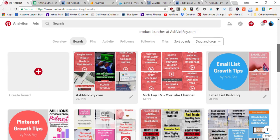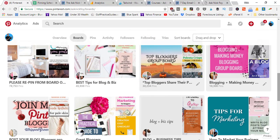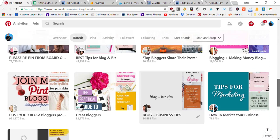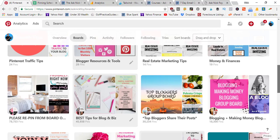So this account, we've got these different boards here on my profile. Some of them are my personal boards here, but more importantly, we've got these group boards where it's got kind of this little picture that's split screen with multiple profile images. That's how you know it's a group board. So as I organized my boards, I put all my personal ones up here on top and then all my group boards here. And I organized them as well by which boards I get the most engagement so that I know when I'm repinning things, I want to repin my best pins to my best boards to try to help my pins get the best chance of getting clicks and repins.